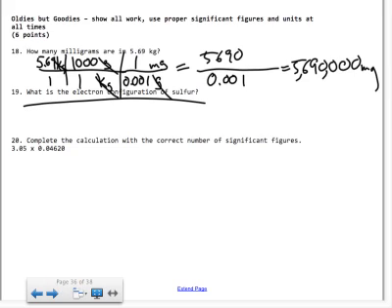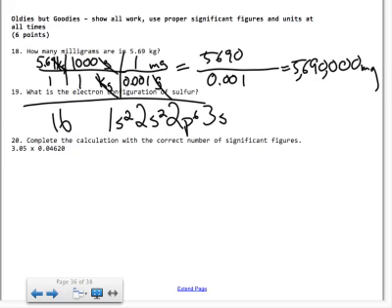Electron configuration for sulfur, it's 16 electrons, number 16 on the table. So we're going to go 1s2, and we're going to go like this until we get to 16. 2s2, that's 4. 2p6, that's 10. Next would be 3s2, we're up to 12. 3p could hold 6, but I don't need 6. I only need 4 more, and that adds up to 16. 2 plus 2 plus 6 plus 2 plus 4 is 16.